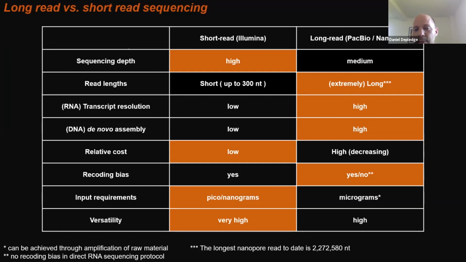The versatility of Illumina sequencing is incredibly high, as I hopefully made a point of before when I talked about all these different library preparation techniques that are out there. It's also incredibly high for Nanopore and PacBio sequencing, and I'm sure in another year or two, the orange block highlighting short read sequencing data is very much going to move across to the long read data as people do more and more exciting things with particularly the Nanopore technologies.